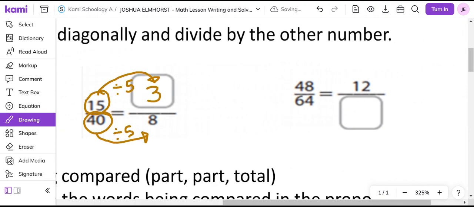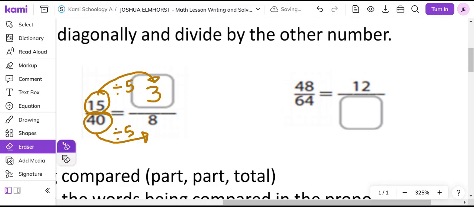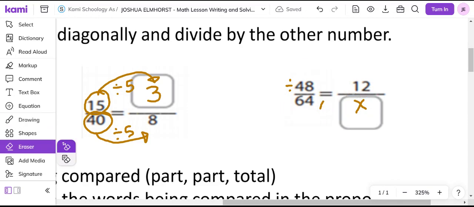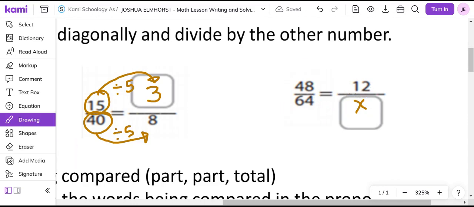So, of course, if you don't know your multiples or your factors between the fractions or within the fractions, you can always cross multiply. Oh, I think I started going the wrong direction there. Start on the side with the unknown. So if we multiply 12 times 64 and divide by 48, that would help us solve. But cross products, if you cross multiply and divide, you're going to be dealing with bigger numbers.